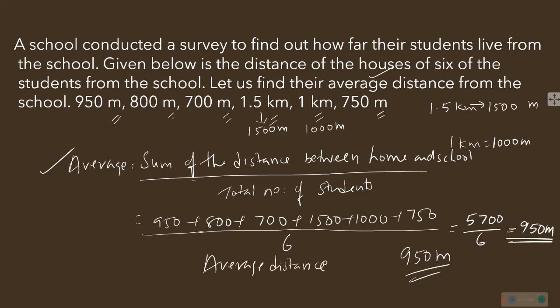The meaning is that the distance is around 950 meters. Some are having more, some are having less. But you may wonder, the 950 meters is there in the one case of one student. It can happen. But there are 800. So the average is 950 meters. It's an approximation or estimation of the distance of the home from the school. So this way we have to solve the situation. Very simple concept, but a useful concept, a concept of statistics.